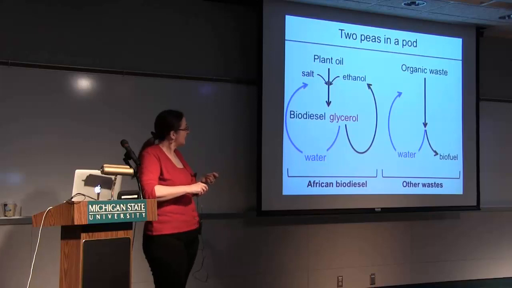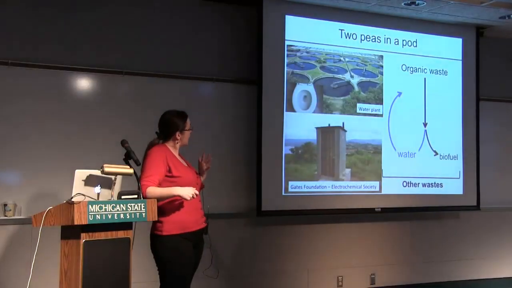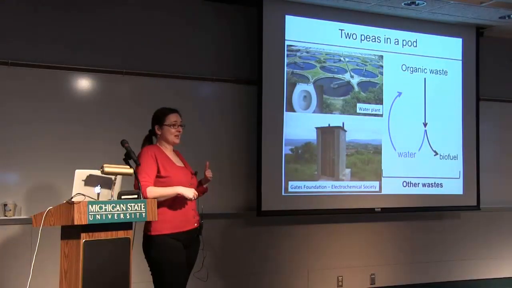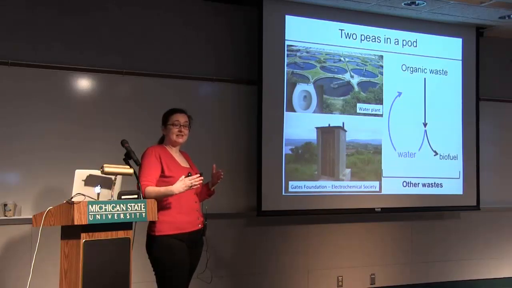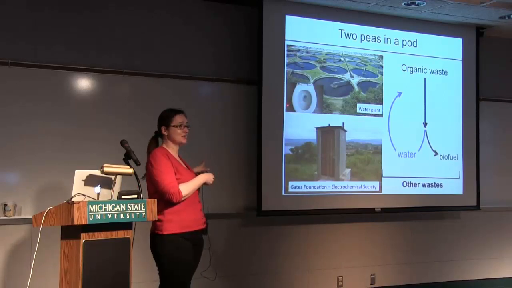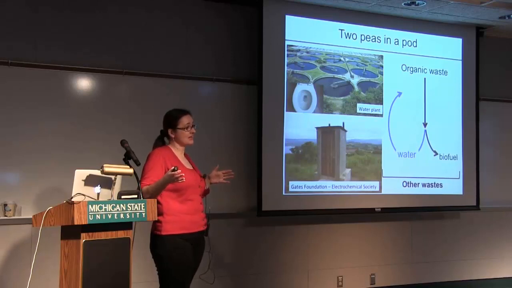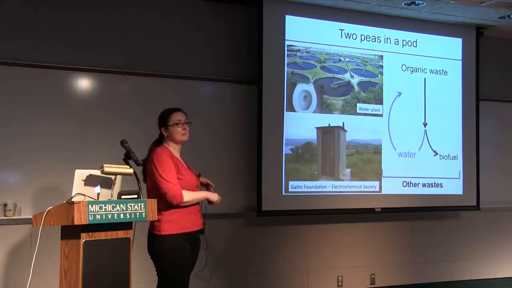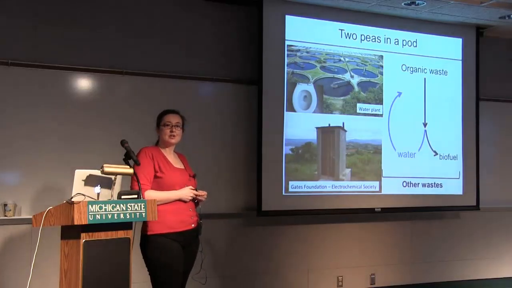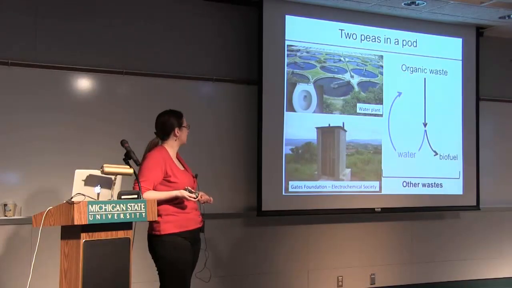So what we are now doing is considering human waste just like any other waste. And what we are doing is trying to have our electrochemical reactors in the latrines, which are really the only toilet that these countries have. We don't have this sewage treatment. We forget sometimes when we use the toilet where that waste goes and how it's treated. But in Africa, we don't have that, and we will never have it for a long time, definitely. So what we're doing is trying to couple our electrochemical reactors to the latrines to see if we can stimulate the use and generate the biofuel, hopefully.